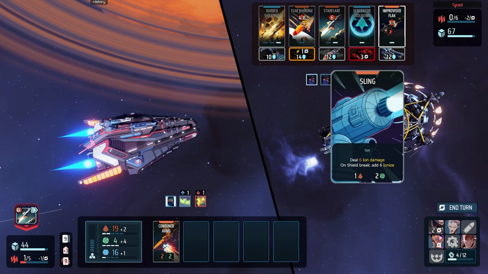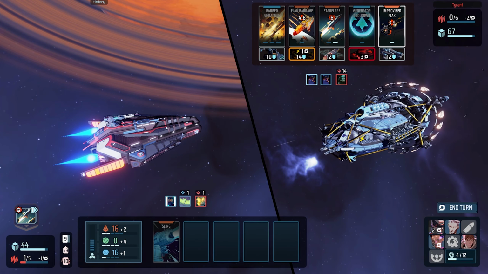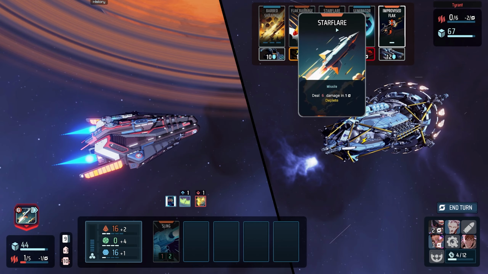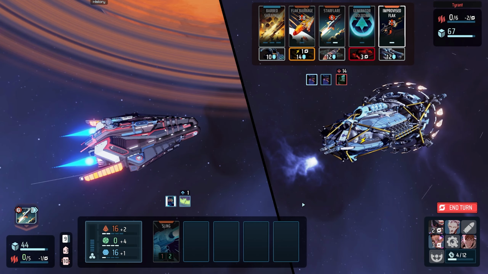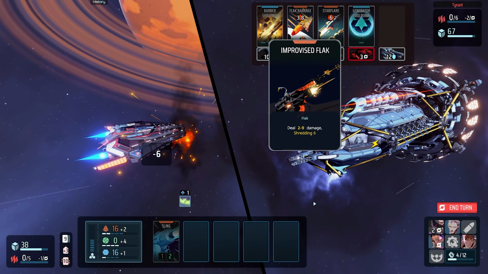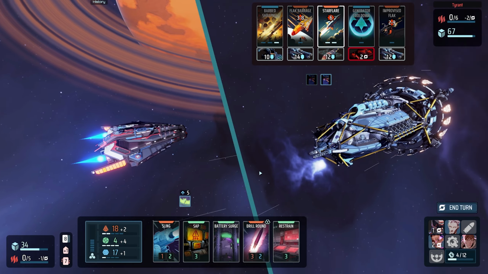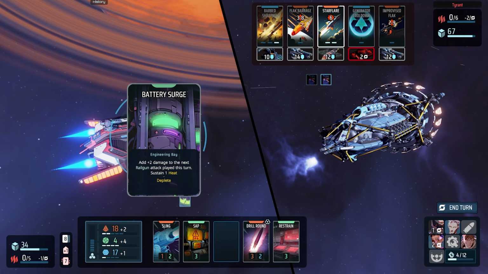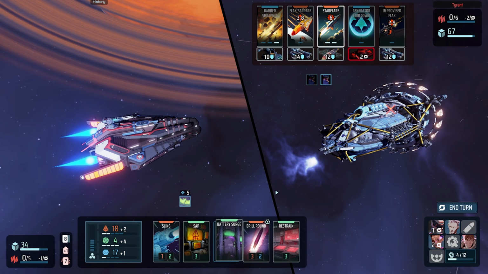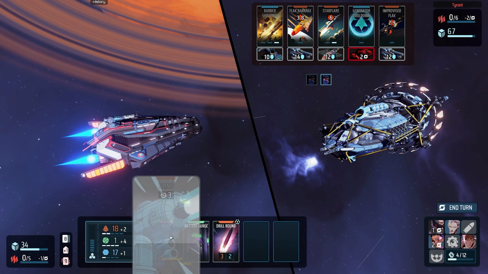And that means we can go ahead and utilize this, which reduces that shield down there. And I think it did it on the flak barrage, which is fine. All right, we're going to take improvised flak. That sucks. Both of those do. Battery surge to a railgun attack. We're going to remove a pip instead. I'm going to remove that for now.